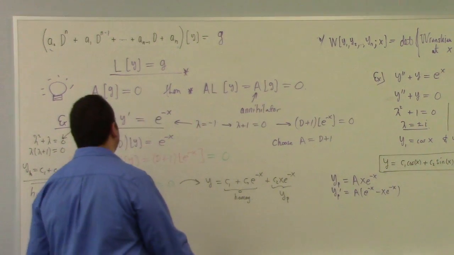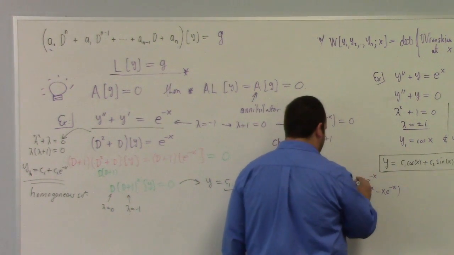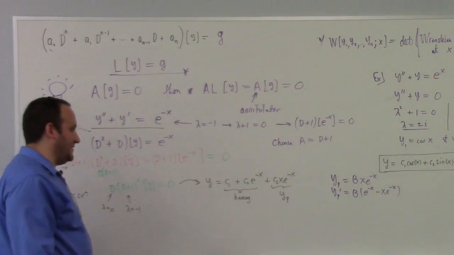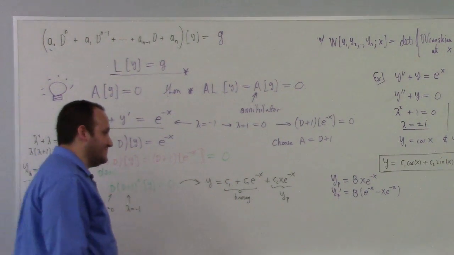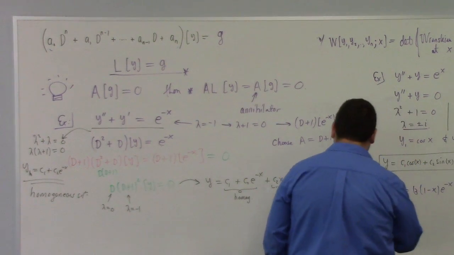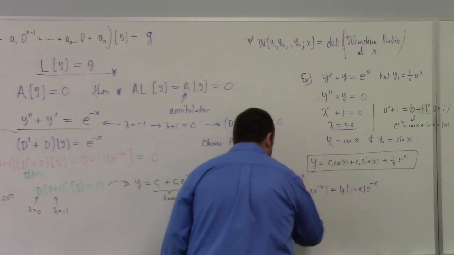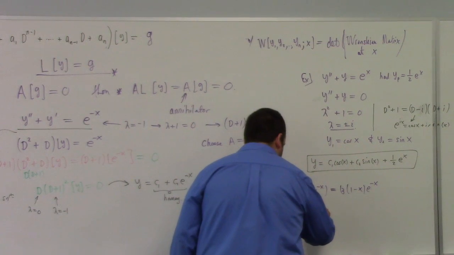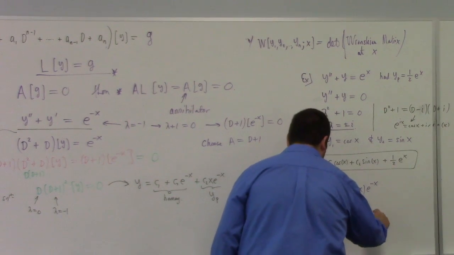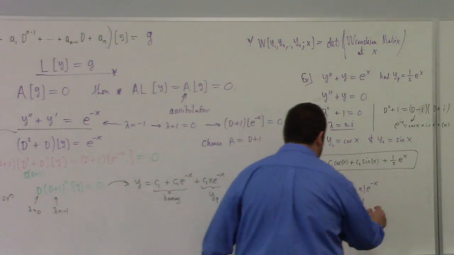Oh, yeah, I'm sorry. Yes, it is. I should come up with a more awesome A for annihilator, but I guess I'll use a B since you've pointed that out. Fixed. That was conceptually a different A. Sorry about that, that's a very good question. This you can clean up: this is B times 1 minus x, e to the minus x, and then differentiate 2 times. I guess it's x minus 2.